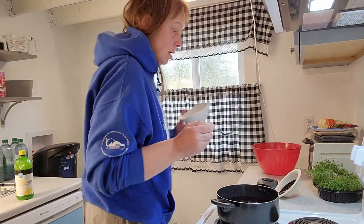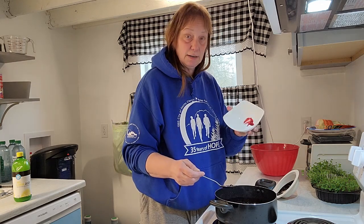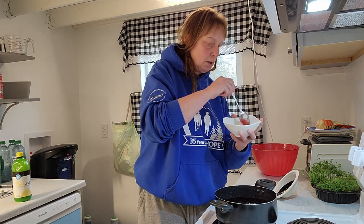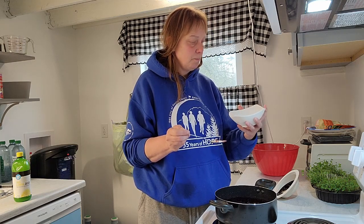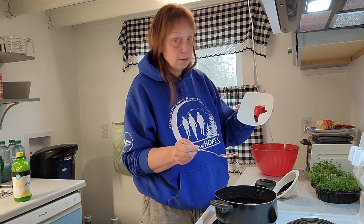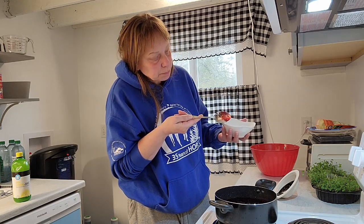Okay, so to test jam, how you know you're ready, this bowl and spoon have been in the freezer, and I already tested it, but I'm gonna show you. You take a small scoop out, you pour it in, let it set for a second in the cold, and then you see that it's gotten thick. You can see how thick that is on the spoon there.